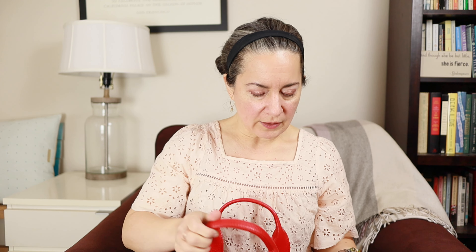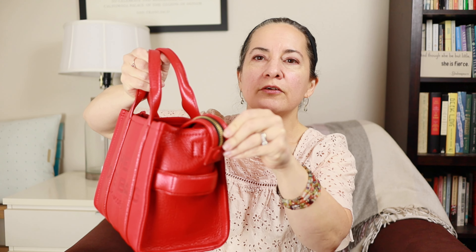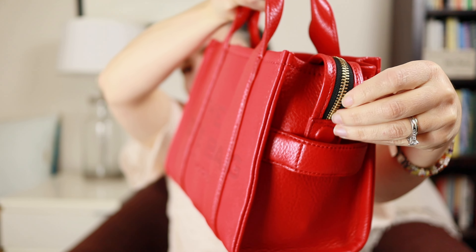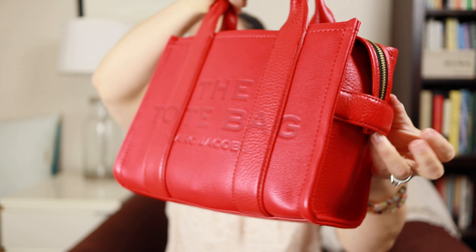The price on this is $375, which is just awesome for an all-leather bag of such incredibly high quality. I wish it had feet on the bottom, but because it's a mini bag it doesn't bother me that much. Another cool thing is this long zipper tab — it can tuck underneath a little loop held by a magnet so it doesn't flap around. You can also use that loop for sunglasses or a scarf. Such an awesome little tote — this is my bag for the day. Let's move on to the Bottega Veneta.